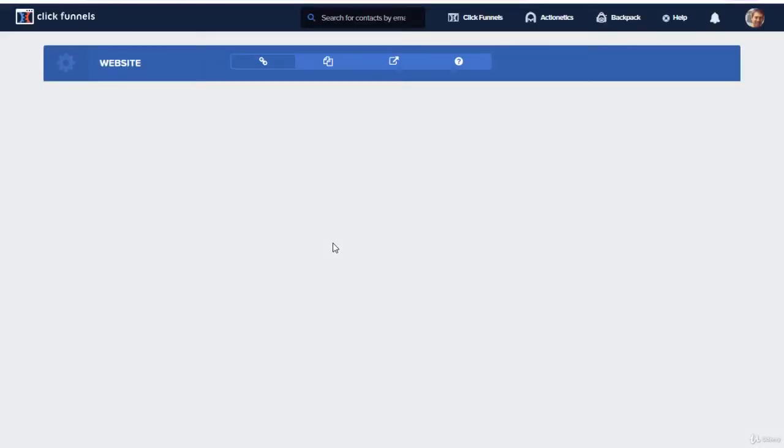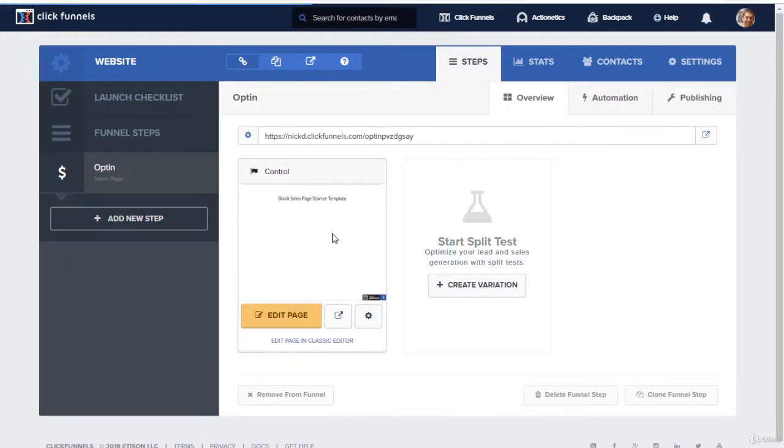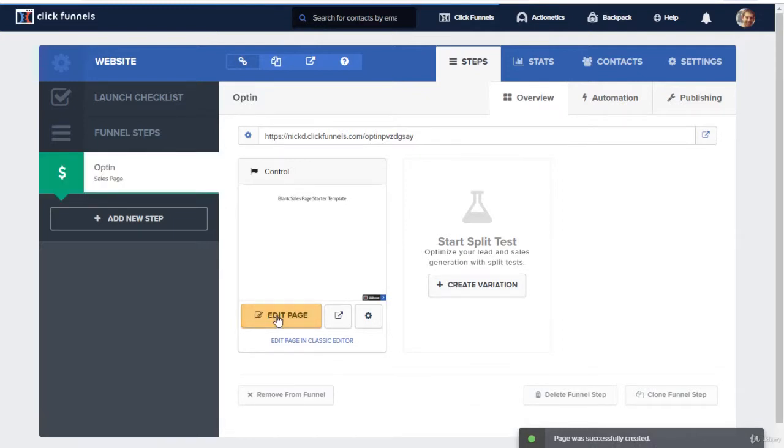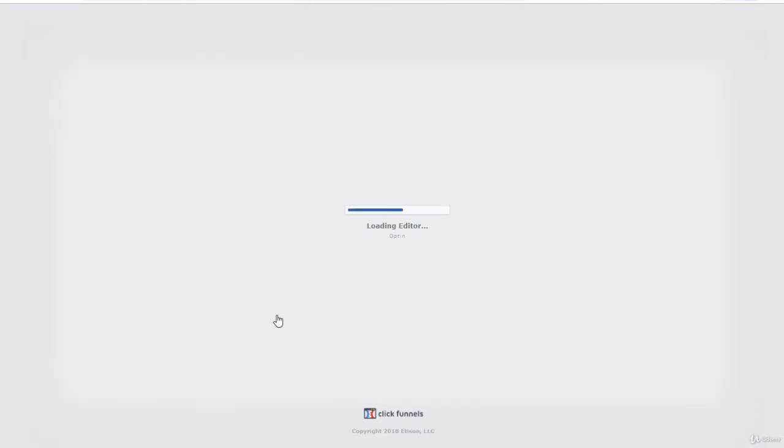And guys, it's honestly so cool because ClickFunnels literally does everything. So if you're thinking about using ClickFunnels and you're kind of on the fence because you don't want to have a website and then use a funnel service, you can use ClickFunnels and have all of your funnels and all of your websites run through ClickFunnels.